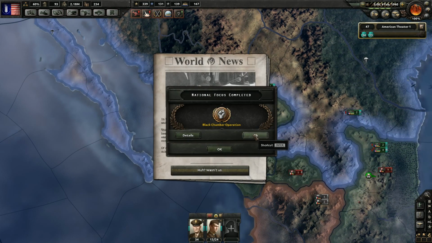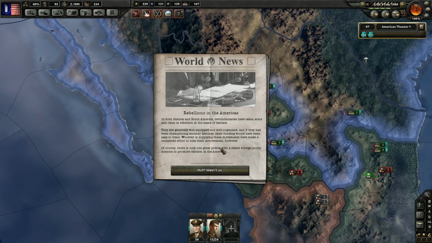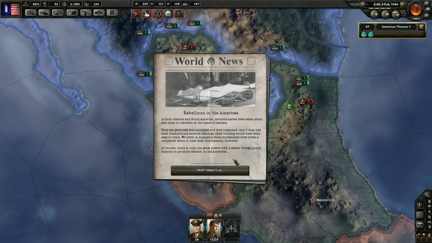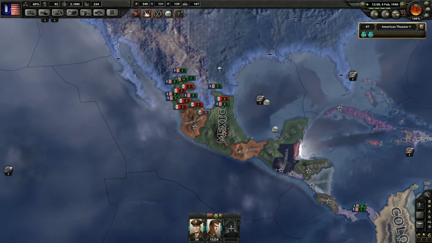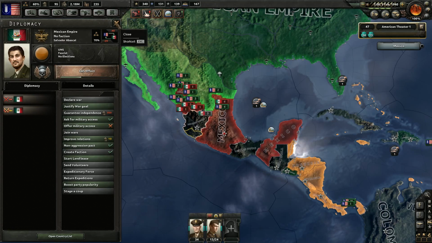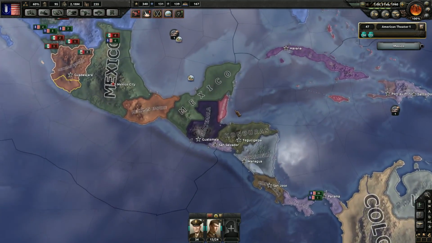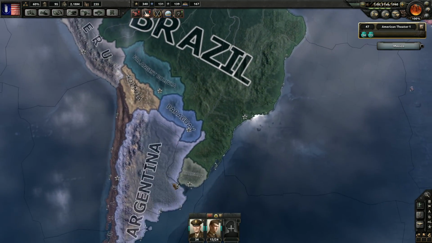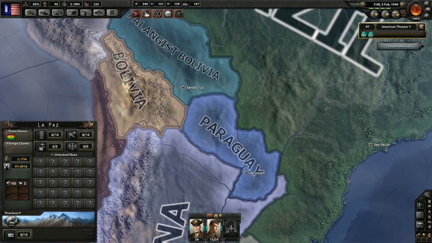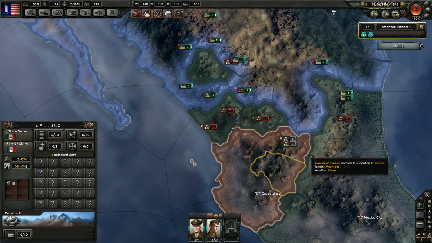Okay, Black Chamber operations. Let's see what this is. Rebellions in the Americas. Revolutionaries have taken arms and risen in rebellions in the name of fascism. Fuck yeah, they have. They're generally well equipped and well organized. Huh? Wasn't us. So that means... Pause. You are fascist Mexico. So we basically just ripped Mexico apart in the middle of the war. That is fantastic. And was it Bolivia that was the same one? I forget. But Mexico at least is completely fucked now because now there's a fascist faction.